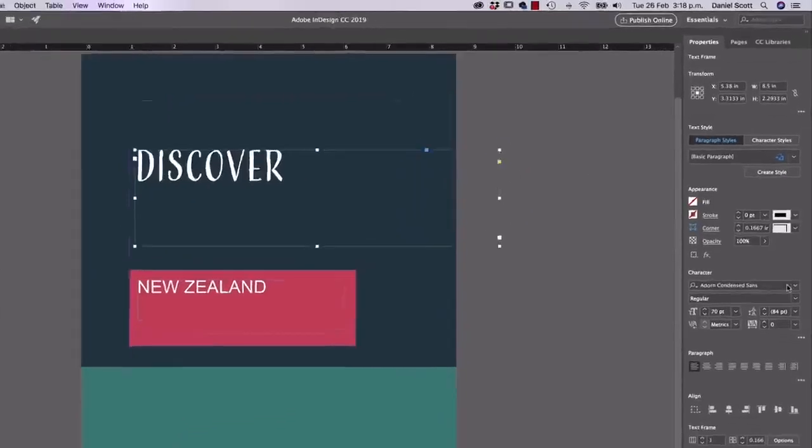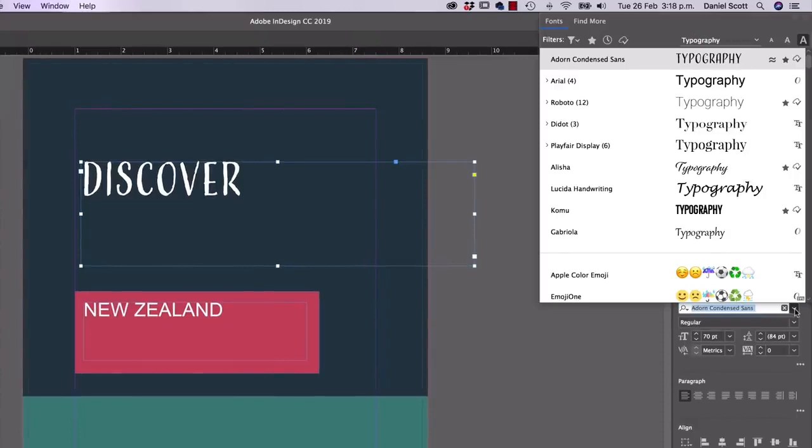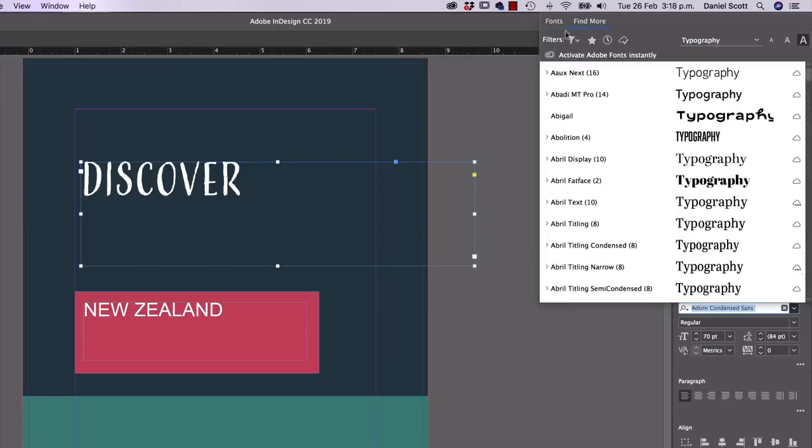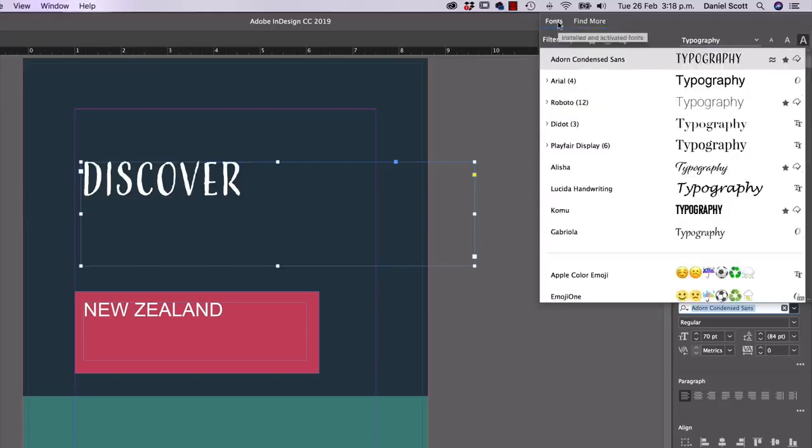Other things you can do with these Adobe fonts, or even your own fonts. It doesn't matter whether you're using fonts or find more. So your computer, Adobe's ones, this filters appears on both of them, and it's pretty spectacular. So let's say that you're a designer like me and you've downloaded a zillion fonts in the last, I don't know, 15 years. I've borrowed or appropriated fonts from all sorts of places.